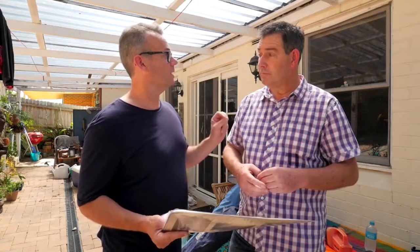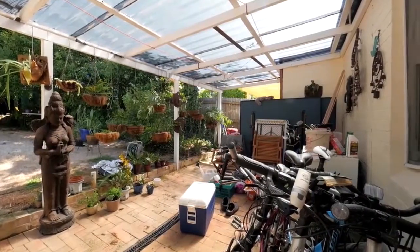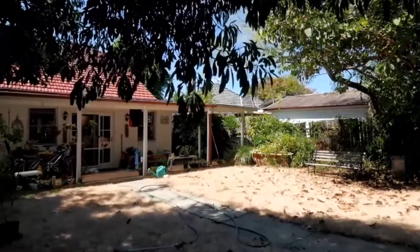Let's hope everything runs smoothly. So at the end, they're going to be happy. They will be. I think the challenge with this job is the logistics of it. Rather than steaming in and just digging and whatever, you've got to think logically. Because we've only got one way in, one way out. There's a lot of material that's got to go out. Storage is negligible. So we've got to be clever. We've got to think smart.